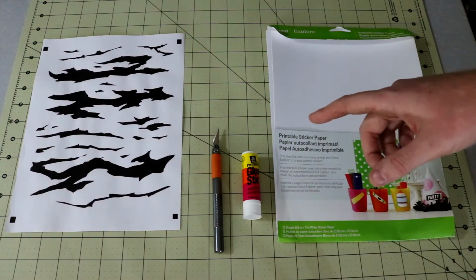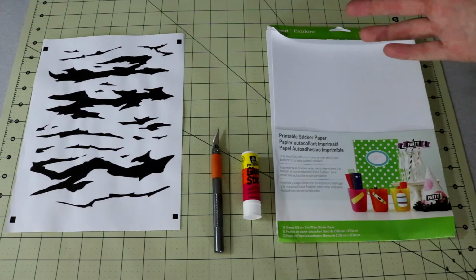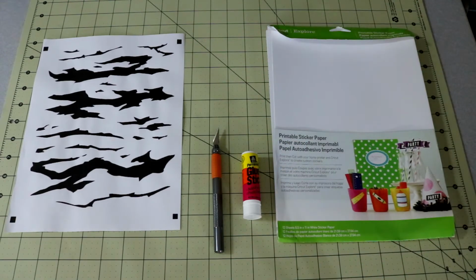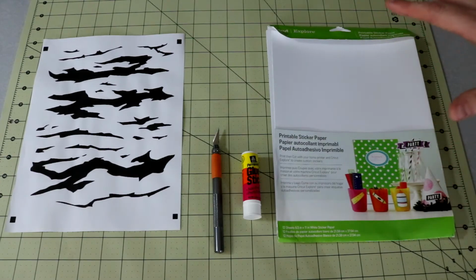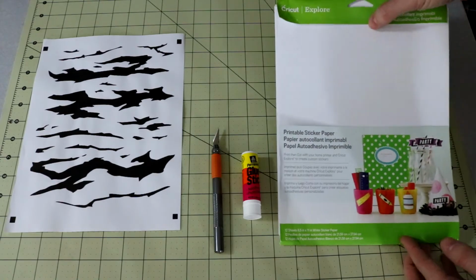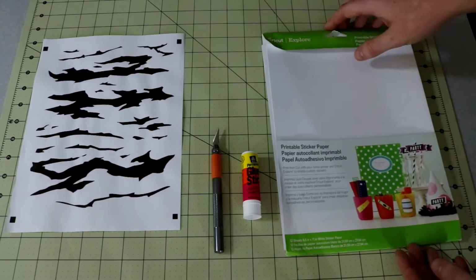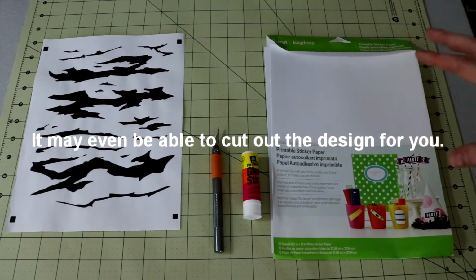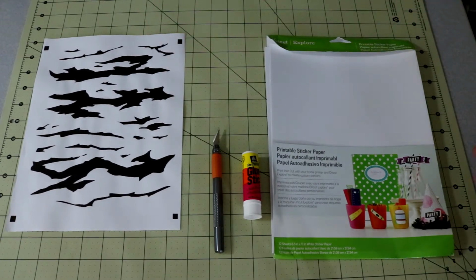In the past I have used just a traditional razor blade type knife, like a box cutter. But this is a little bit easier to maneuver, especially when you're doing the tight corners on the pattern. So this is everything that you'll need to get started on the most basic level. However, if you do know somebody who has a special Cricut brand printer, then you will be able to print out the design right on the printable sticker paper. With a regular printer, I was not able to do that, and that's why I ended up printing this out. So let's go ahead and move on to the actual process.